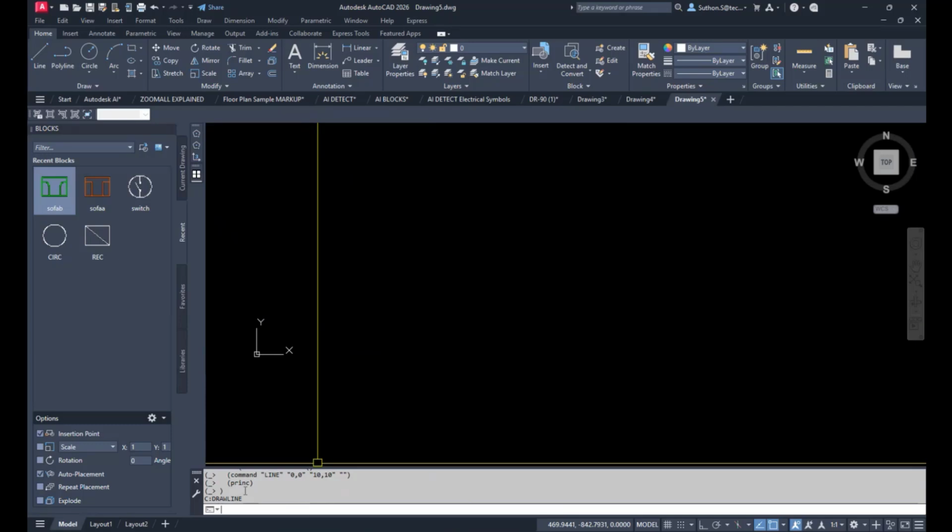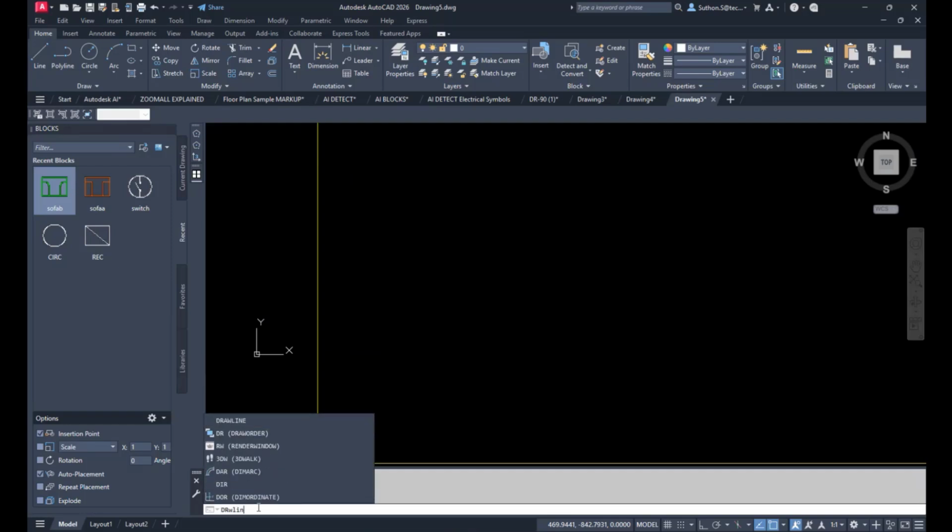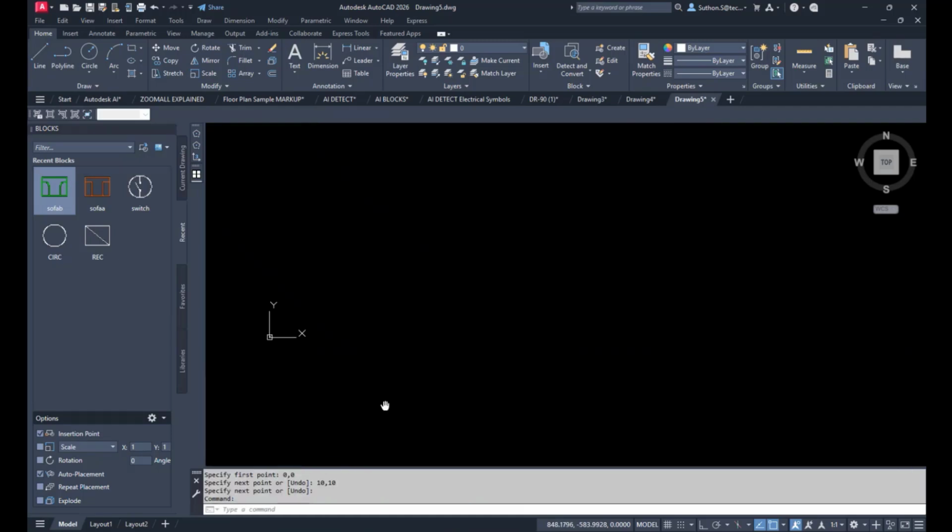Okay, I will paste this command. You can see that now I have loaded the command and the feedback prompt comes to me: C colon draw line. That means draw line is a new command in AutoCAD now. Normally, without loading, draw line is nothing AutoCAD knows. There is no command in AutoCAD called draw line. But right now, draw line is a command in AutoCAD. I click draw line, and here we go.